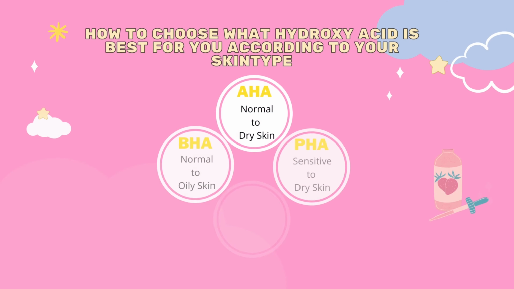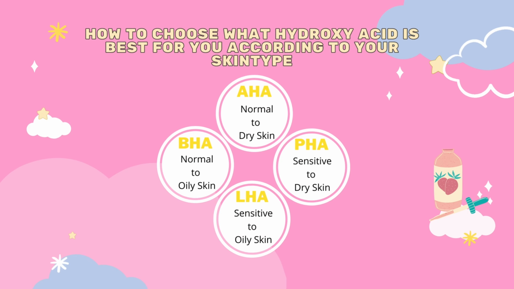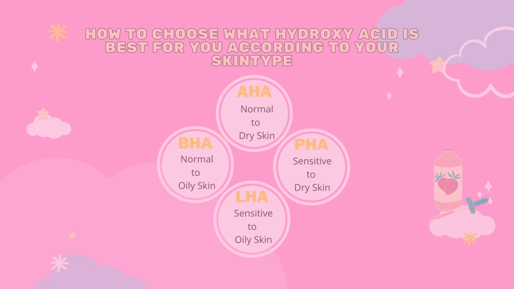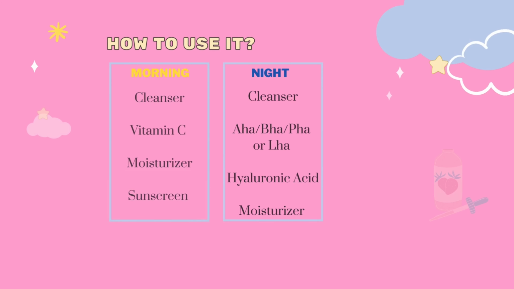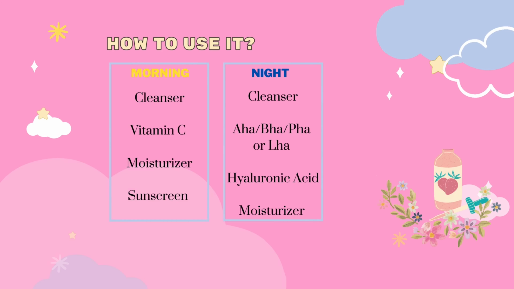And here's how you can choose the right hydroxy acid according to your skin type. And here's a small example of how you can use hydroxy acid in your skincare routine. And if you want to know more about why we don't use them with retinol, then don't forget to check out my last video where you can find everything you need to know related to retinols.